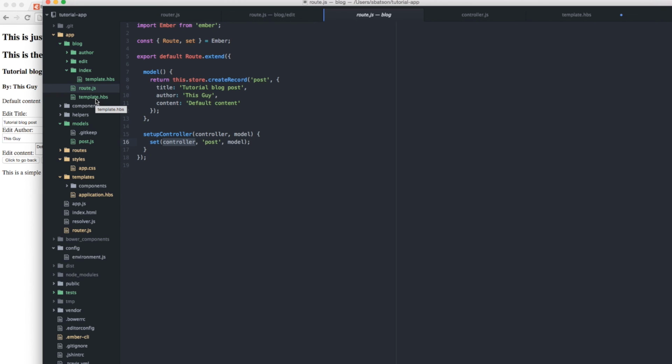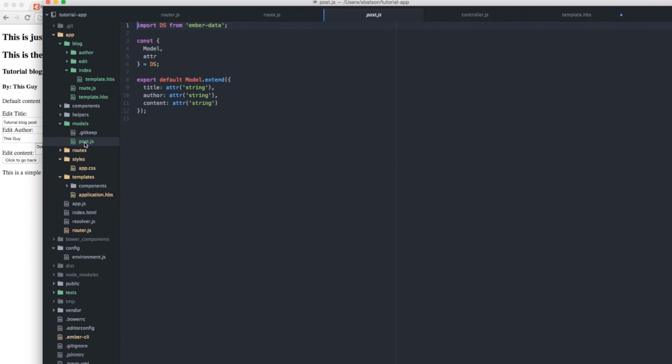That's the pod structure. I ignore pod structure when I create my models. You don't have to do that, but it would create a post directory with a model.js file. And if I ever created a post route, that would be there too. So again, I kind of do that hybrid approach, pod structure for routes, and for models, adapters, serializers, things that might be accessed by a ton of different pages on my site, I ignore that pod structure because I like to have them all live in one place.